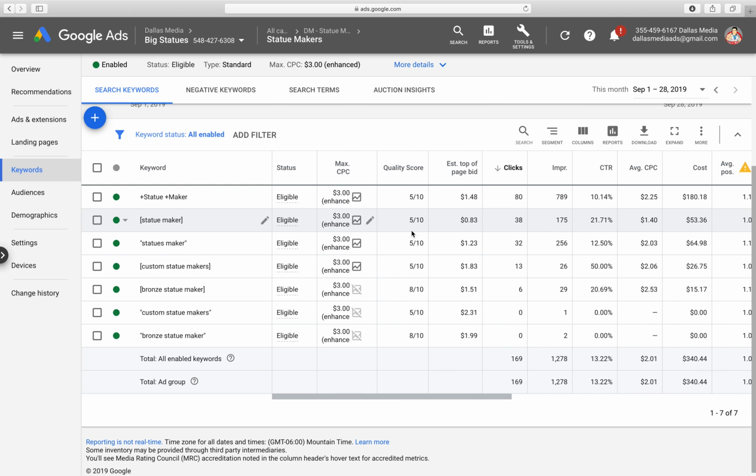Okay. So maybe we've solved those problems. So the reason we might include all three here is because maybe one of the three has a lower cost per click and we would want to push more traffic to that. So having, for example, this one show up more often because it's an exact match with a higher bid might be a good idea. Okay, one more thing on this campaign.